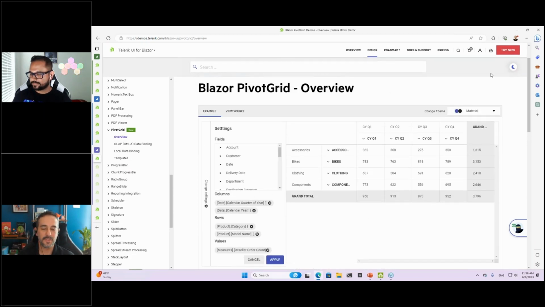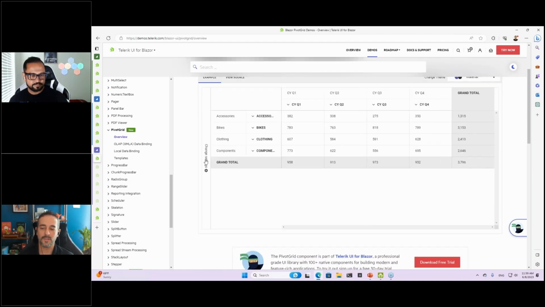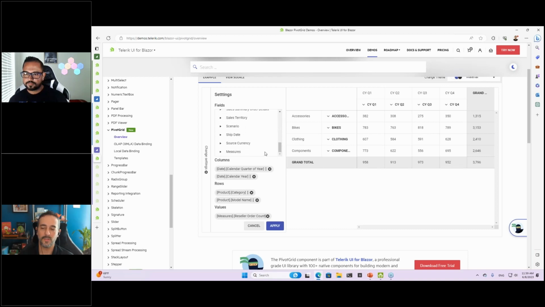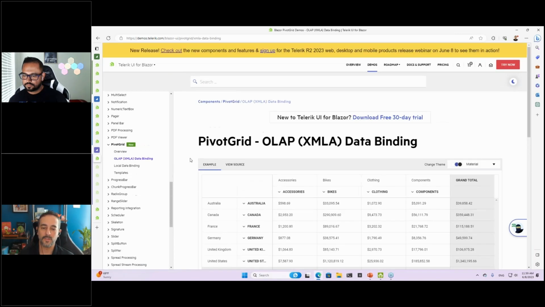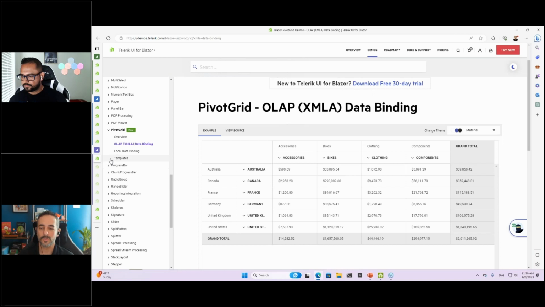Yeah. This is our pivot grid, which comes with many of those features that I had to try to write out of the box. That was some spaghetti code if I've ever written any. So you don't have to worry about doing any of that. You can just implement our pivot grid right in your application. And it comes with the settings panel here where you can select fields, drill down into different data right here. You can select columns, rows, values, and this works with OLAP data as well. So you can bind directly to your XMLA data sources. Your financial folks love that XMLA stuff.